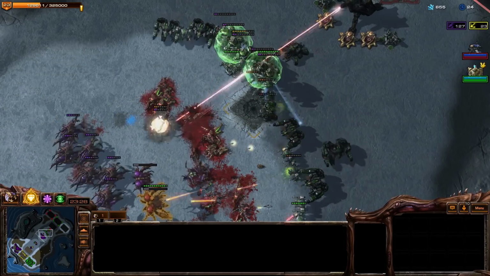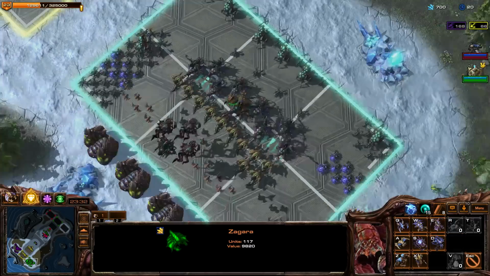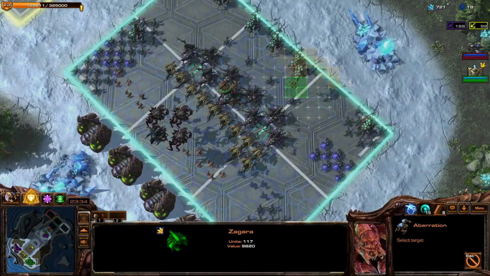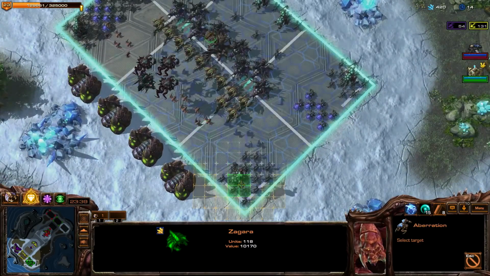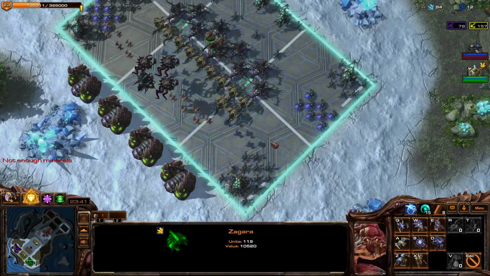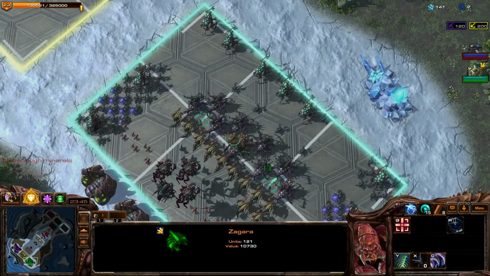Go on, Zagara, you died. It's fine. Okay, time to add more aberrations. Aberrations. Let's go ahead and put you back here. Let's put you back here. You here. Oh, need a little bit more money for that. Some free explosives over here.